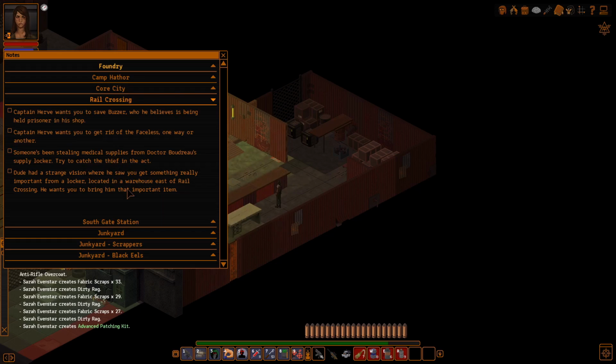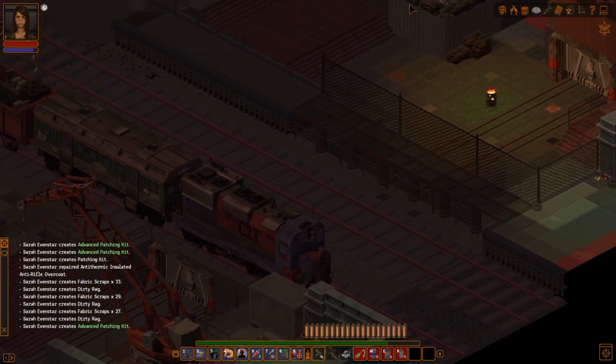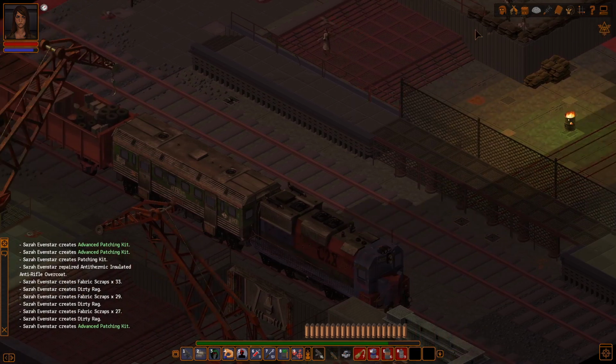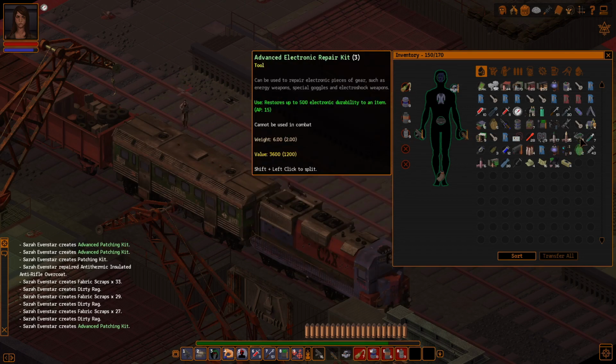Warehouse east of rail crossing. So I think we should travel back to rail crossing. We also created some patching kits and repaired a couple of bits and pieces. I do want to check my guns. Yeah, that needs to be repaired.